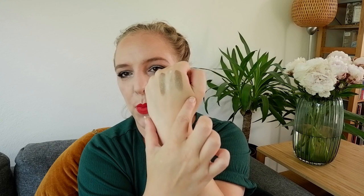Ooh. So this is, again, a little bit darker than Under Treasure. Let me see if I can put it right next to it. Right there. You see? So that's why I think Sunworship can also sort of fall into that taupey category. Because I feel that these are quite similar, actually. Even though Farside is definitely more brown. Like, this one has more green to it than this one does.